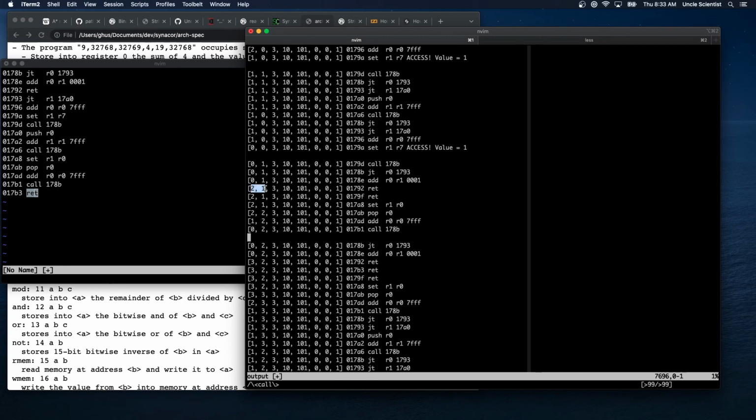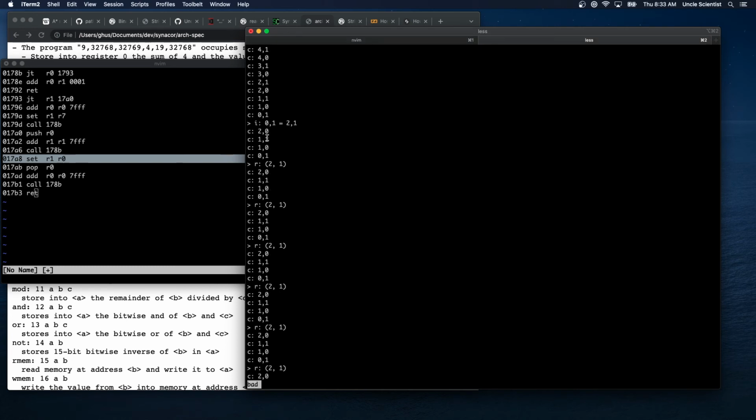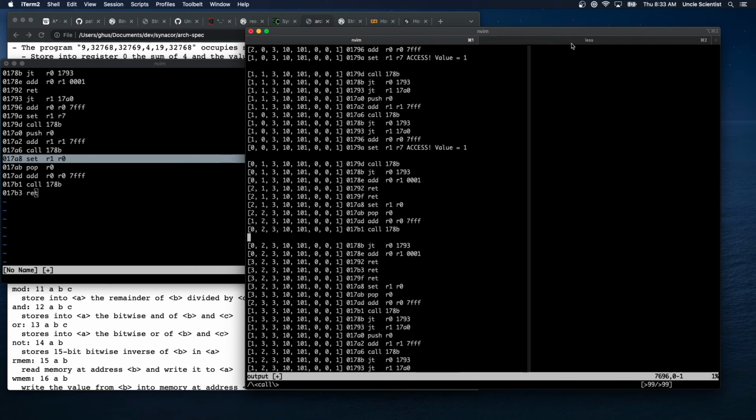Yeah, return of 2, 1. And then there's a second return. And then it's calling set R1 to R0. We pop R0, so now it's 1, 2. So it's 2, 2, we pop R0, it's 1, 2, and then we subtract 1 from R0 and then 0, 2. And then we call again. So we should be calling with 0, 2, and I'm calling here with 2, 0. So that's the bug over here.